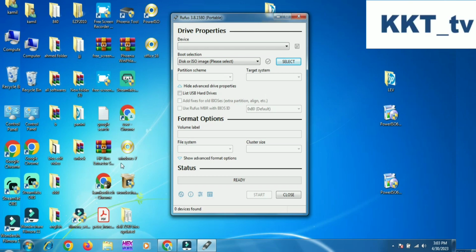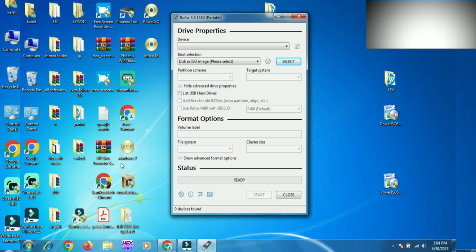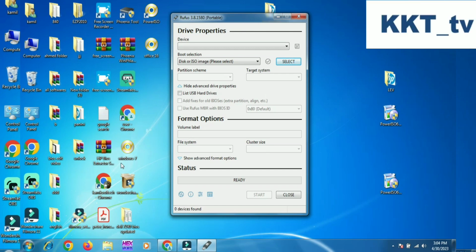You can see Rufus open here. You don't have much to select or do here. Here there is this device. Here is where your USB flash drive will appear, the name and the logo.